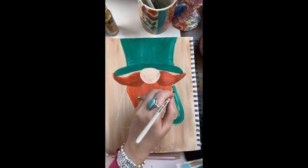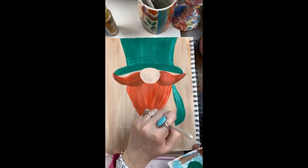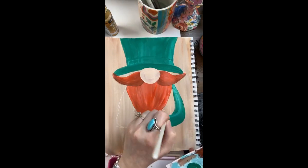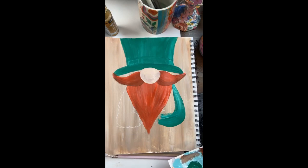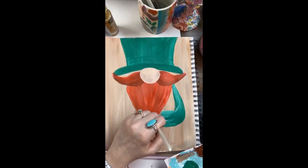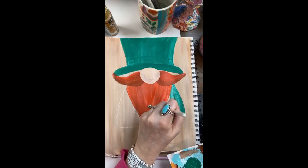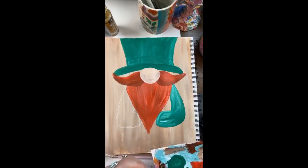And I'm just using green and white, so that jewel green with a little bit of white. And I like to paint with the direction of the item. So his arm is going to be curved around, so I'm coming down and around so that those brush strokes actually kind of mimic the look of fabric as it turns, you know, like so. And then this part back here will have a different color.